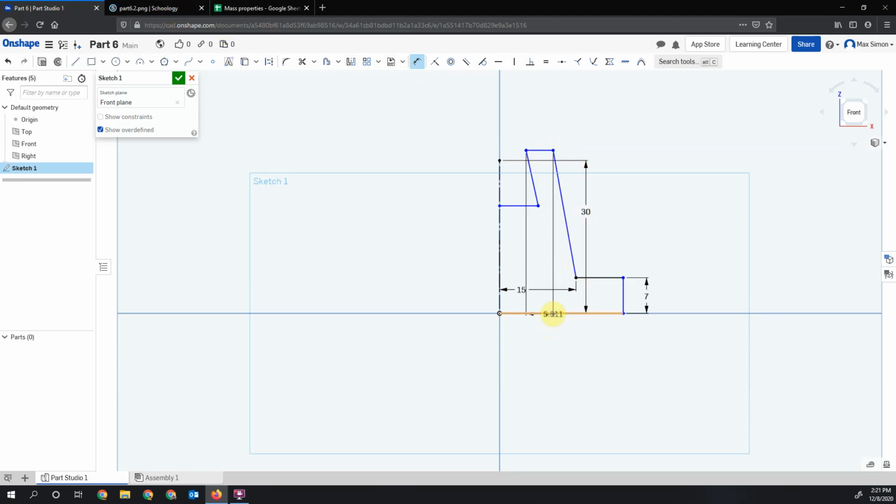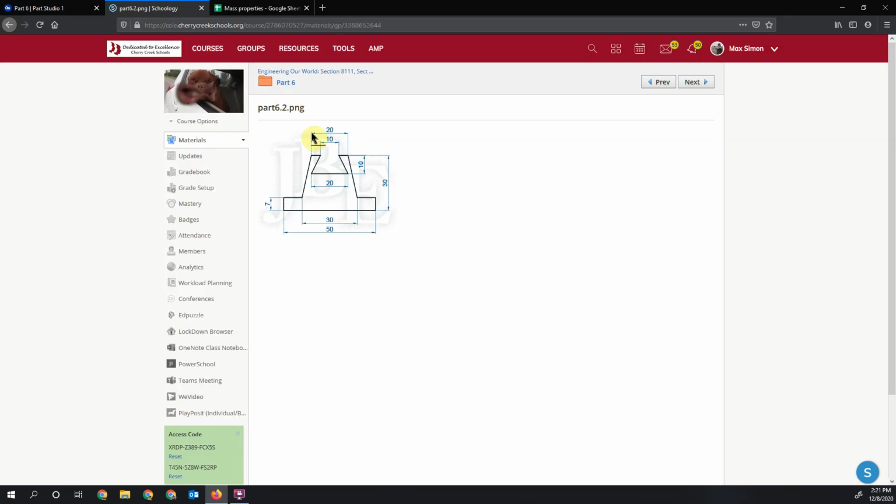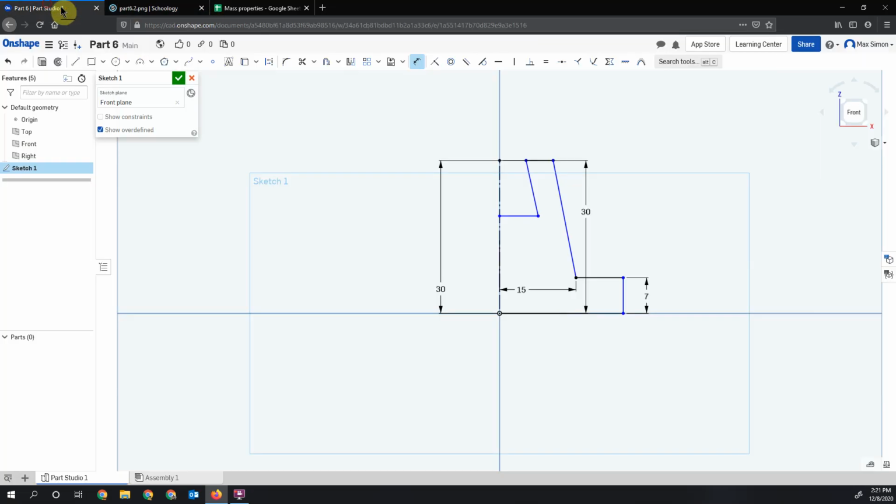We know that it's 30 tall, so we can bring that down, and then we got a couple more dimensions to plug in. So we know this is 20 here, 20, 20, and 10, and this comes down 10. So we know that this line here to this point here comes down to 10. And then this gap here was 10, so that needs to be at 5. And then I'm going to lock this one in first at 10.